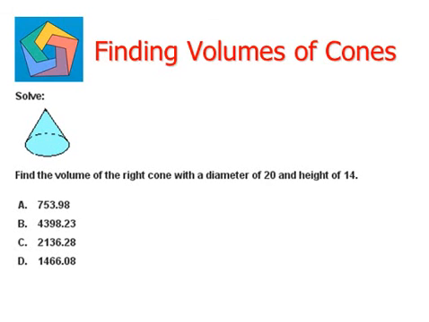Solve. Find the volume of the right cone with a diameter of 20 and a height of 14. Here we have to be careful. The diameter is given, that is, this full length is given to us. This is 20 and the height is given to us as 14. Now volume is given by 1/3 pi r squared h. In the formula we have the radius, not the diameter. Now radius is half of the diameter.